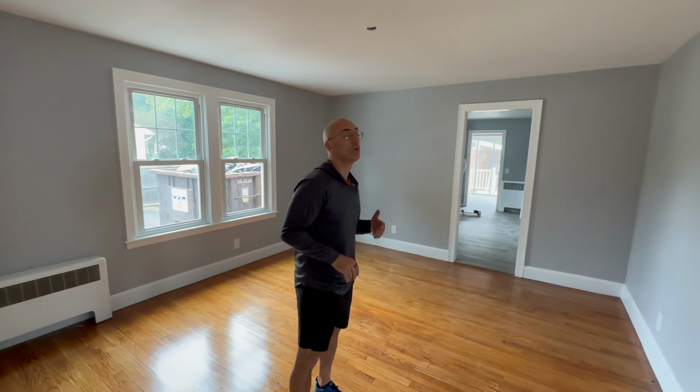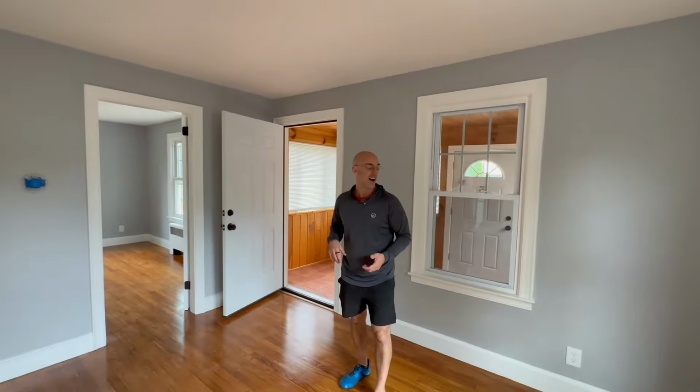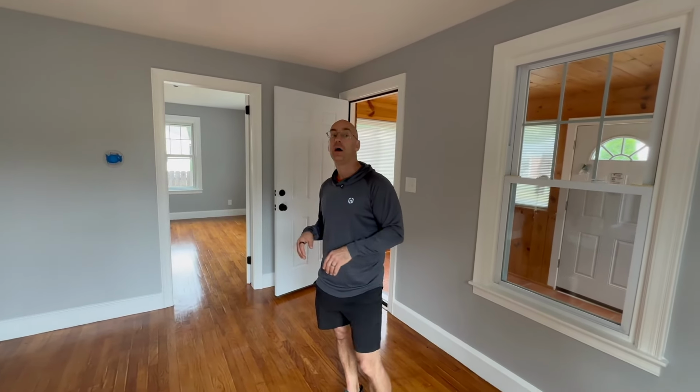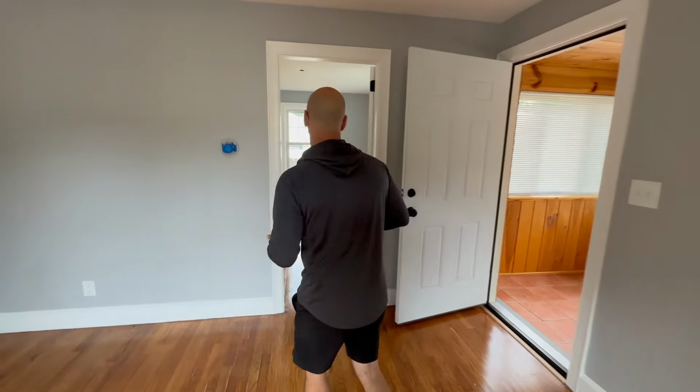For our rentals and for our sales, we're looking at going white and gray. It's something we do with all of our properties. If we have hardwood floors, we like to bring back the hardwood floors. It generally doesn't cost too much to get them resanded or refinished. For an area like this, it's probably going to be about a $350,000 sale. In this neighborhood, you can see 3-bedroom, possibly 4-bedroom depending on how we look at it, with 2 bathrooms, and that can go pretty well in this area.